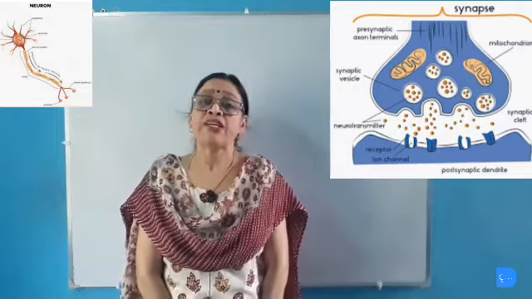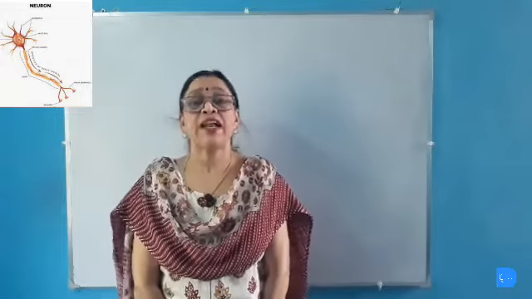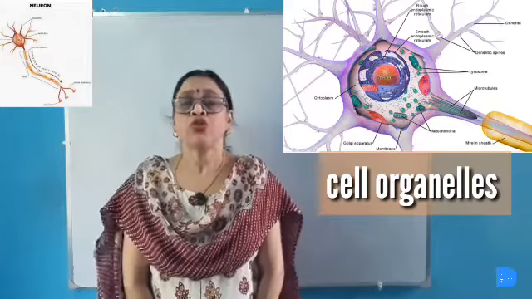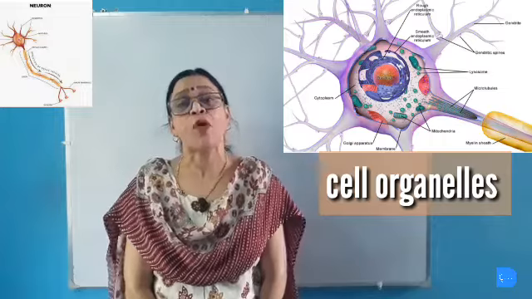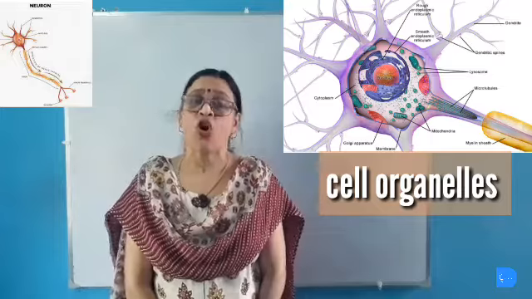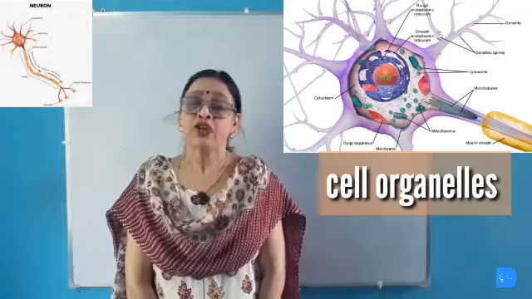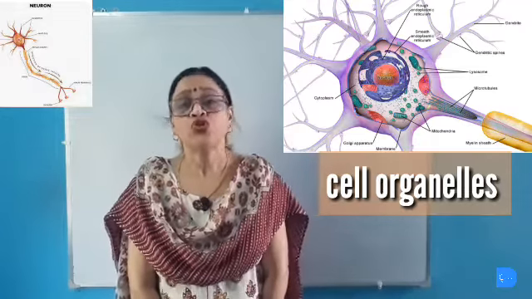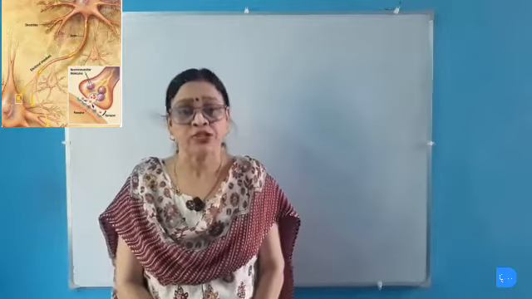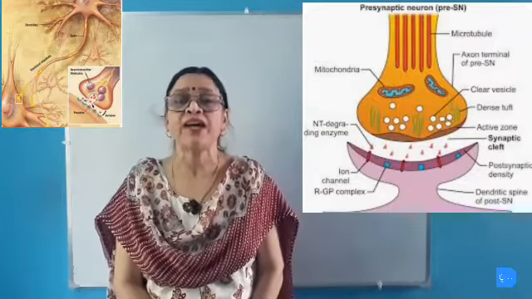Next question. Nerve cells of our body do not divide. So give one reason which considers that nerve cells are living cells. Nerve cells do not divide during their entire lifetime. So the number of nerve cells present in our body at the time of birth remains the same, but still we can say that nerve cells are living cells because they contain all the cell organelles like mitochondria, Golgi complex, ribosomes, lysosomes and also nucleus. So it is definitely a living cell. What is synapse? It is a junction of two adjacent neurons. Here at synapse, the synaptic terminal of the first neuron meets with the dendrites of the second neuron.